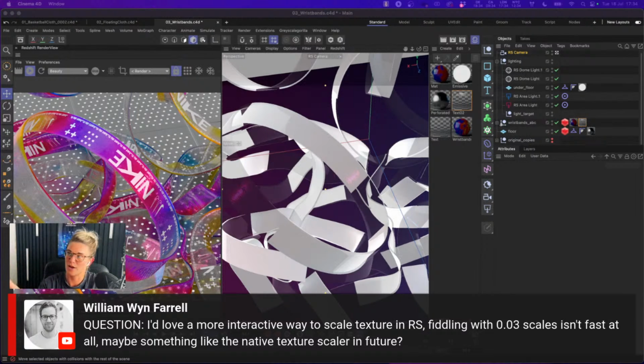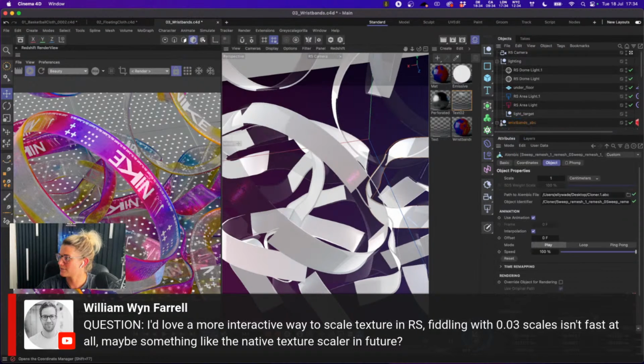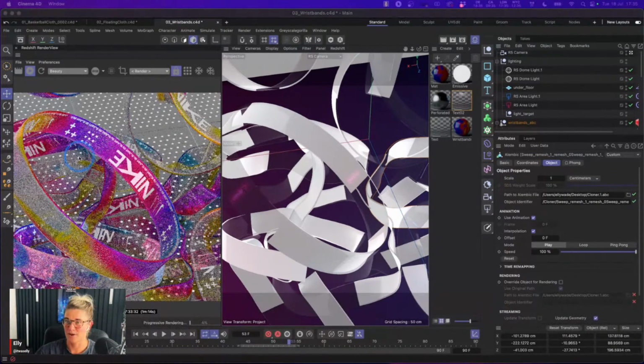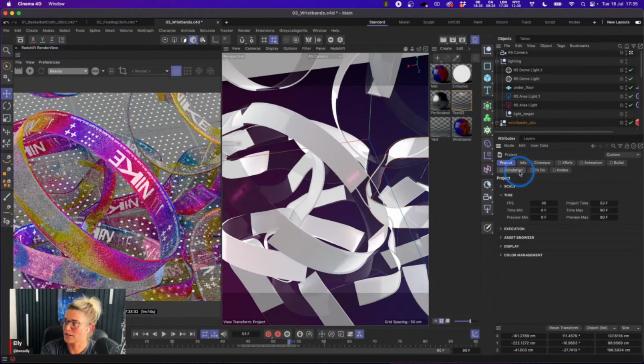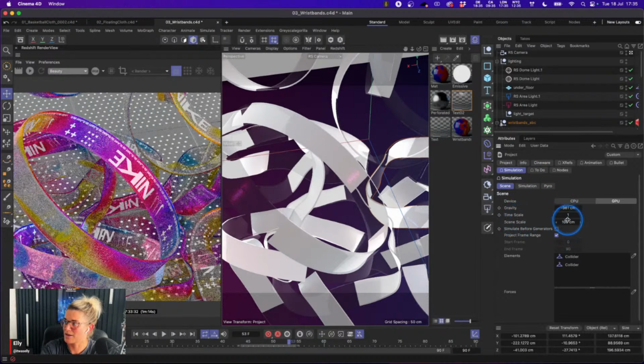For me, I'm not working in a real world scale. These things are massive, like these wristbands, I can assure you, are not actual size. So yeah, they're very big. And so the perk of working that way is I don't necessarily have to worry about really small scale values, but pros and cons. But no, I completely understand. It isn't always handy, but if you're working with small objects, we do need to make sure we pull those things down the exact same way as when we're working in simulation in Cinema 4D. If you're working with really small objects, it's important to come in and make sure you pull your scene scale down. That's another kind of useful thing.